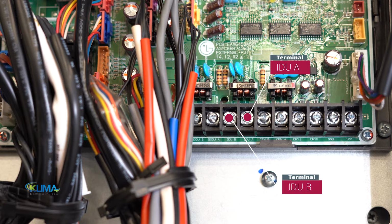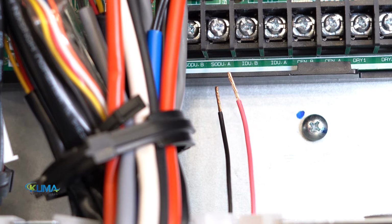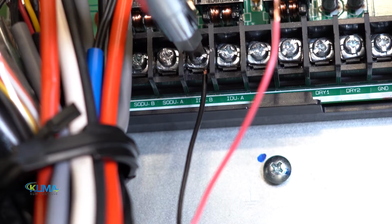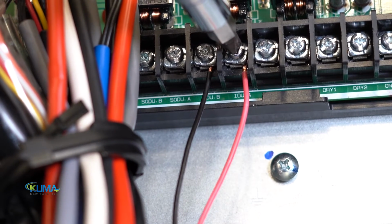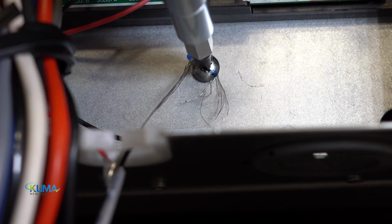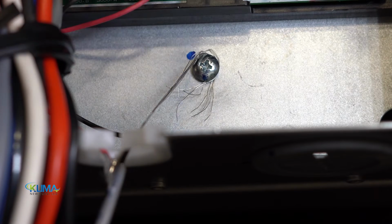All right, so let's locate the IDU A and IDU B terminals on the low voltage terminal strip. If you're working on a different series Multi-V unit, this terminal strip may look different, but the terminals are always labeled the same. Most low voltage wiring has 2 colors, and typically one of them is black. Land the black wire on terminal B, land the other wire on terminal A. Then land the bare shield on the condenser chassis. Do not land this communication shield on the power ground.